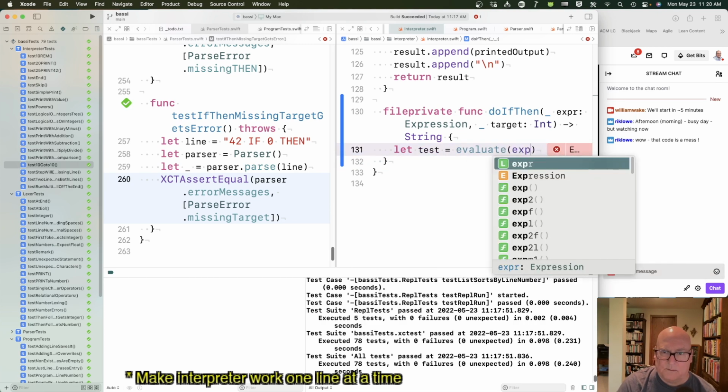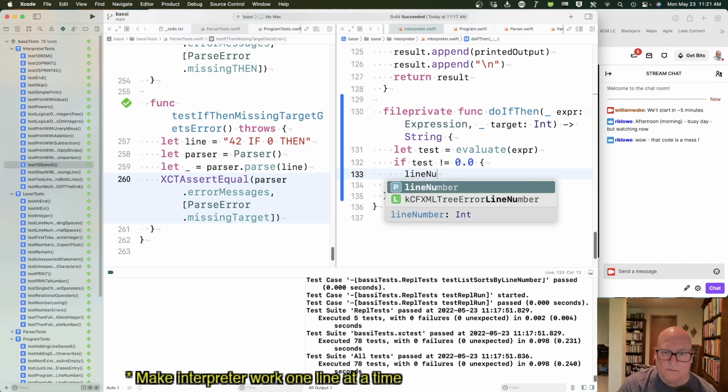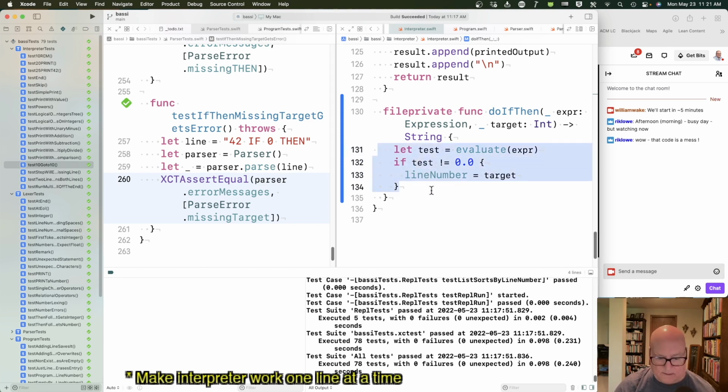Evaluate expr. If the test is not 0, then we'll do GOTO. I just did that with no tests. Let's comment this out.